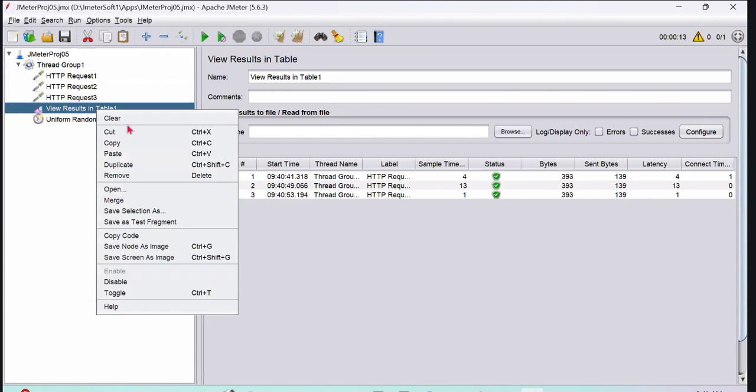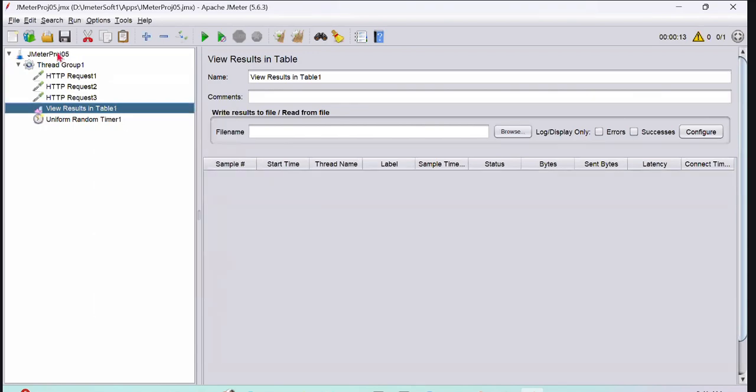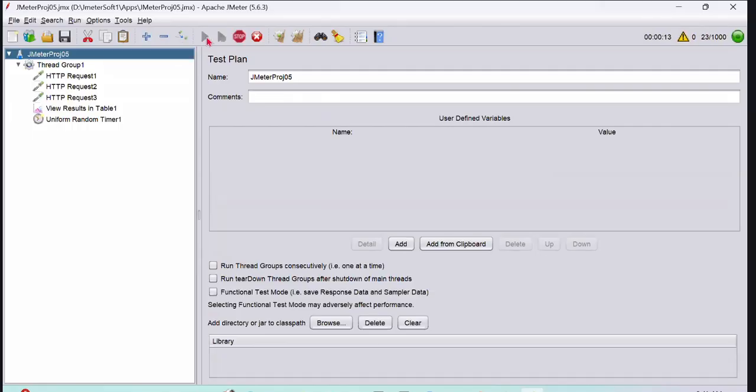Now go to this place, clear, and go for this, simply say run.